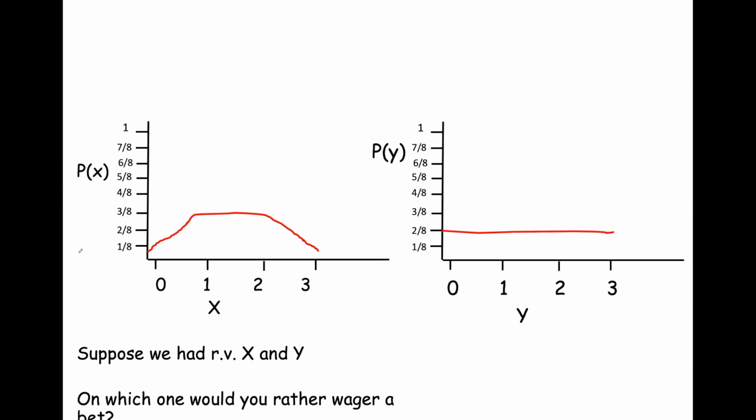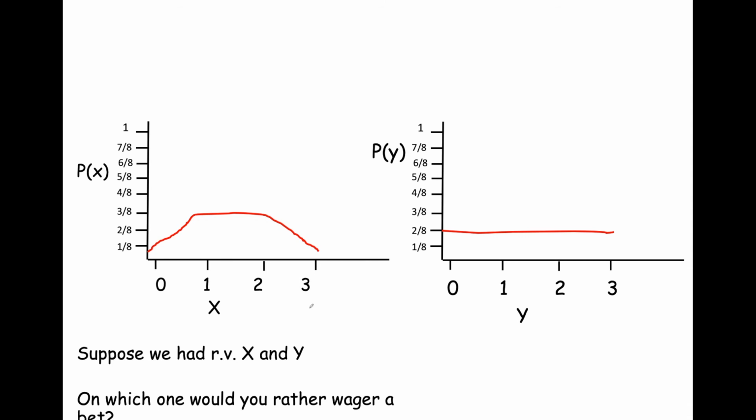Now let's suppose we have the distributions in graph format for 2 different random variables. On the left, we have random variable x, and it takes on 4 different values, 0, 1, 2, and 3, so that's our coin flip. And on the right, let's say we have another coin flip, and it's a weird type of coin, right? And y measures the number of times that other weird type of coin comes up heads if you flip it 3 times. All right. And so here, let me ask you a question.